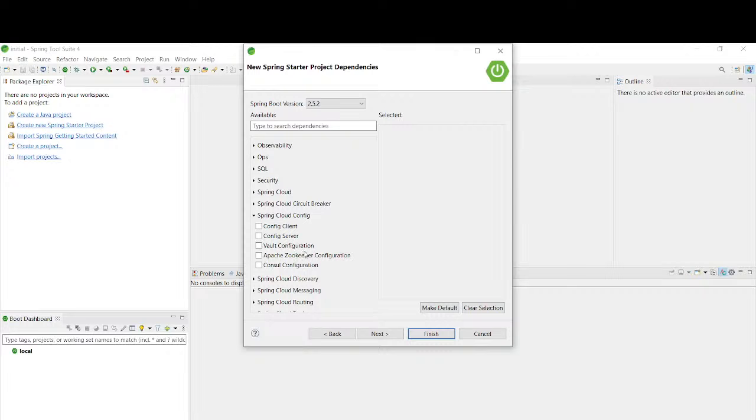When you use Kubernetes, I don't need this one, as well as this one. But if you are using Cloud Foundry, you can use this one.